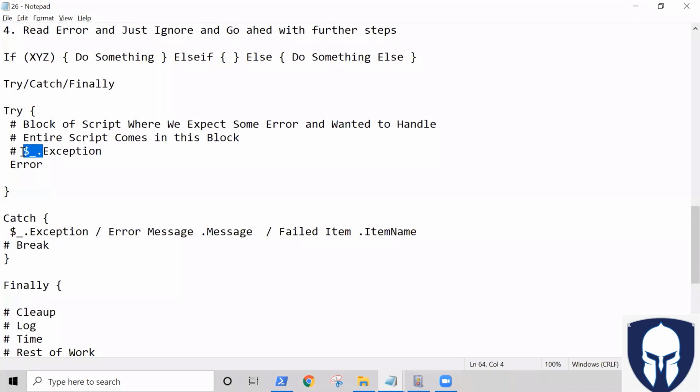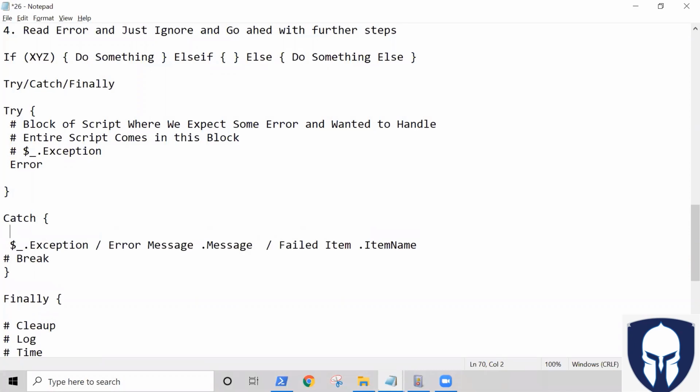I said there will be only one difference from the console, and this is the only one. Everything will be in the $_. So the current error, we will take it and then handle it. This portion is where we handle it. The catch is where we will actually read and code a response based on the error.